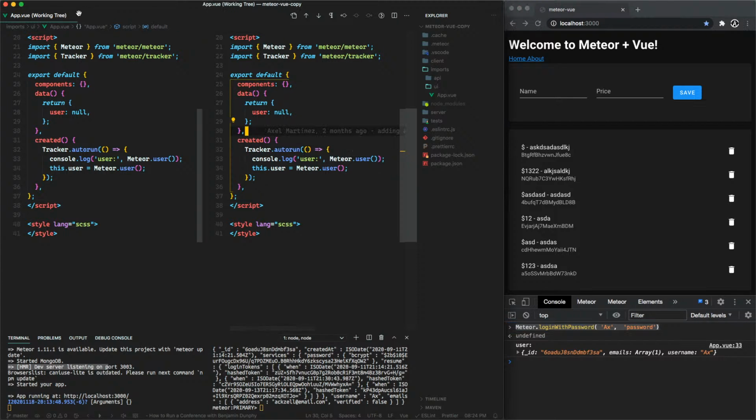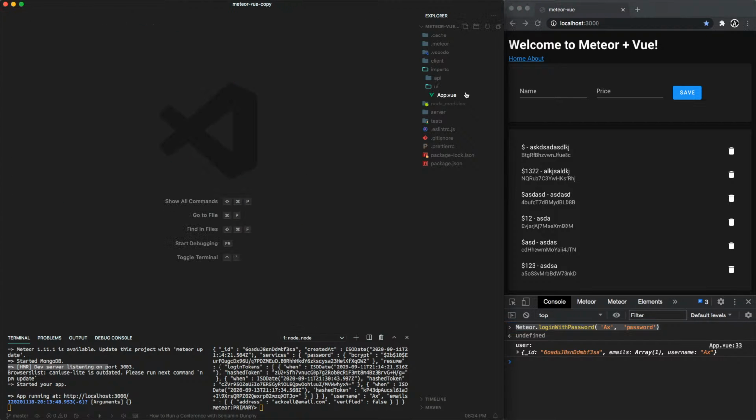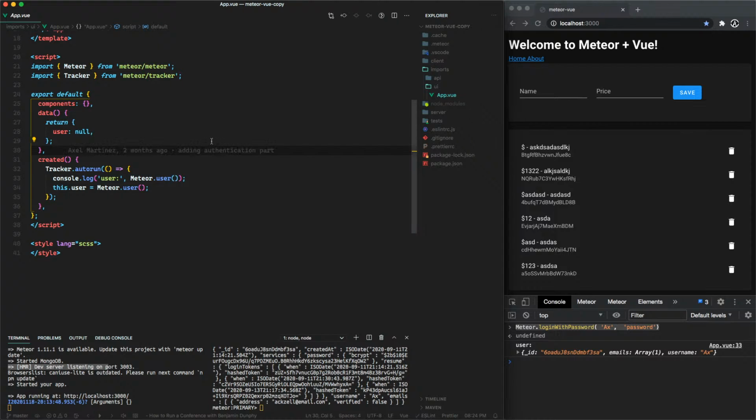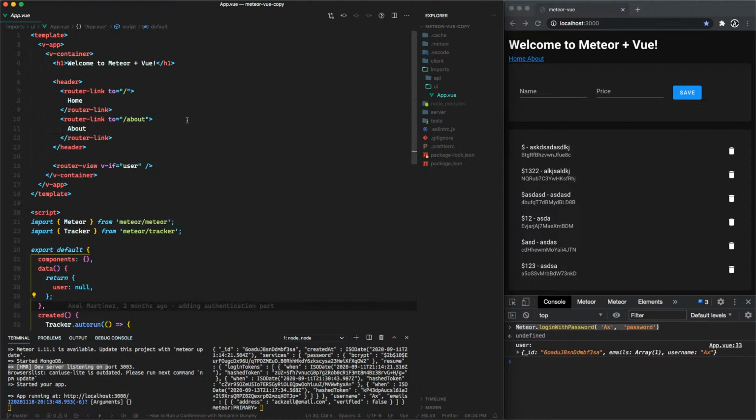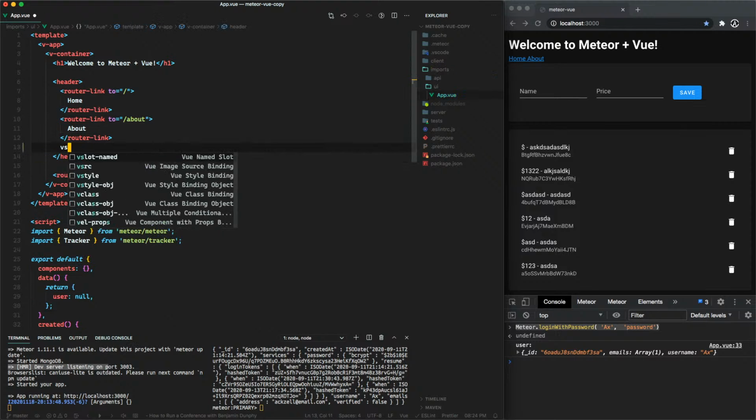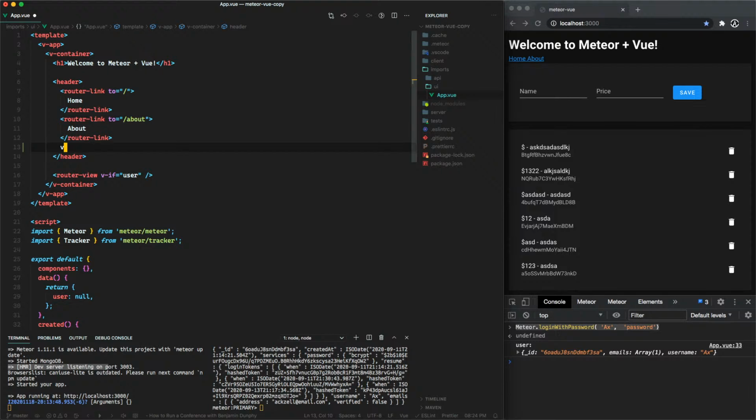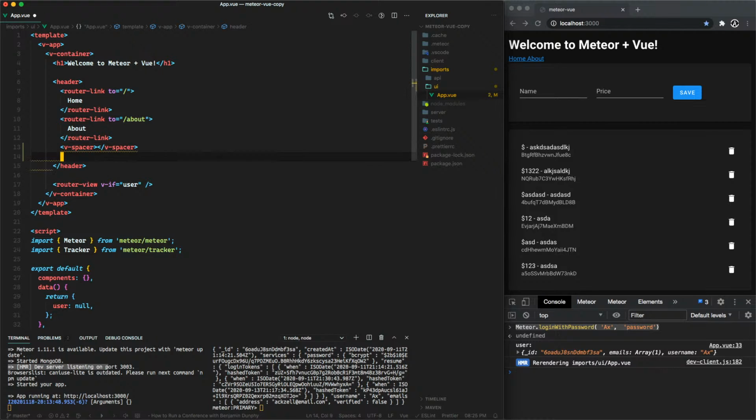So those links are created, if I'm not mistaken, here. Yep. All right, on the header. So what if I added v-spacer here, and then a couple more links.